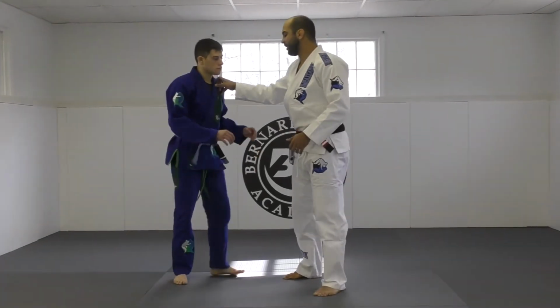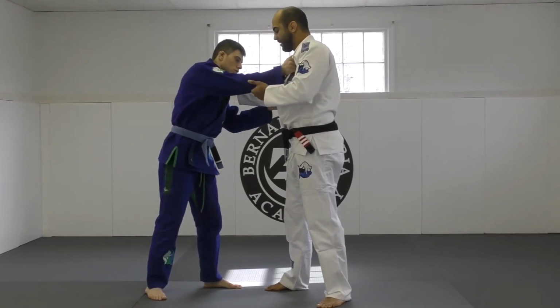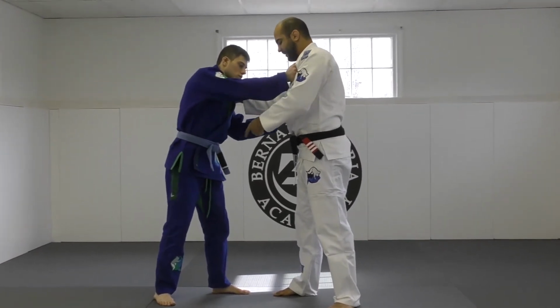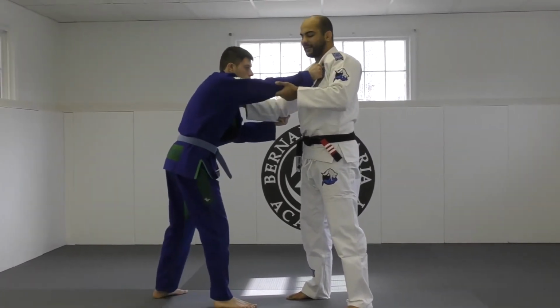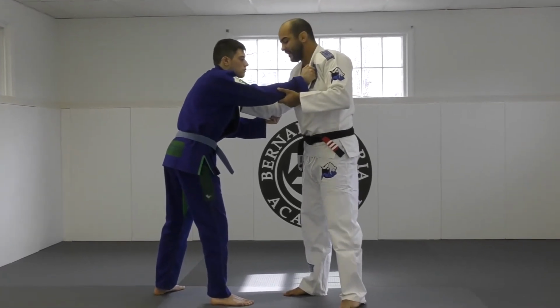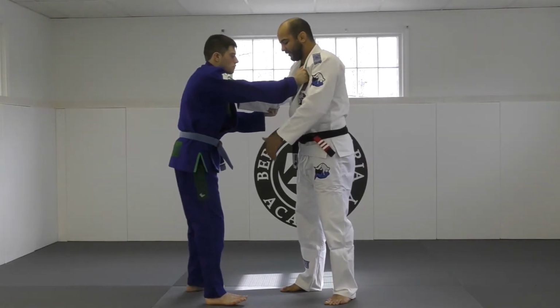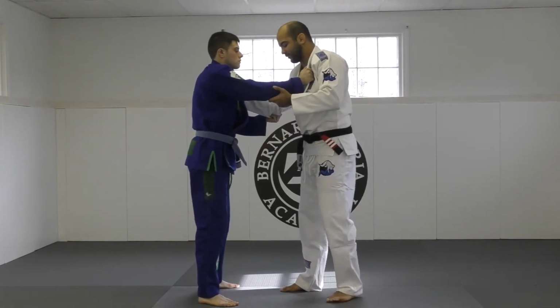So guys, the first one you're gonna do here is the most basic one. Let's imagine I'm fighting against Kyle, and he put the other leg in front. He has my lapel, he has my arm, I have his lapel, I have his arm. Kyle, can you just put both legs parallel? Because I just want to show the fundamentals here.